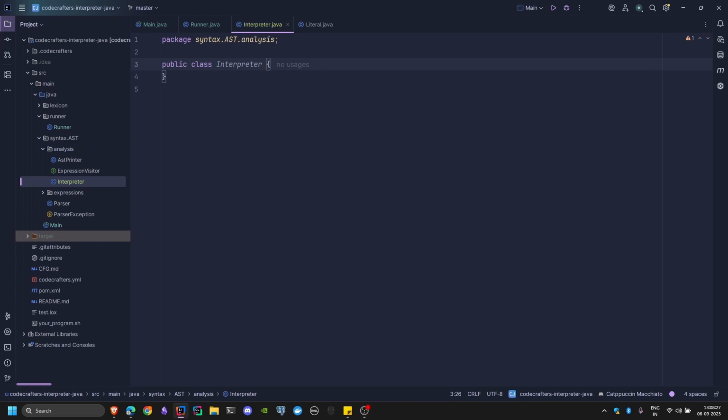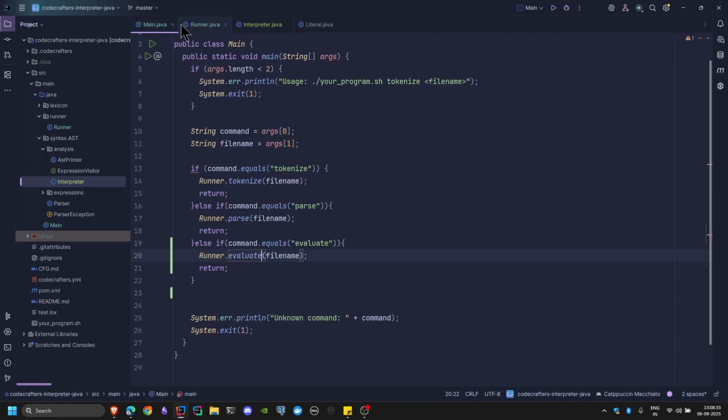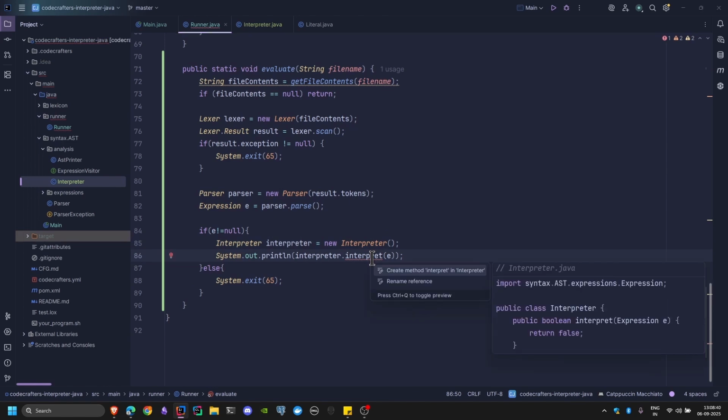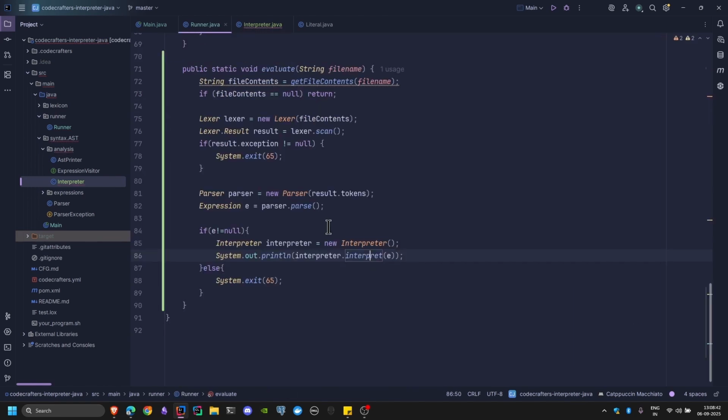And inside of this interpreter, we're going to write all the code to interpret. But in my runner, I need to import it. And let me create this method in the interpreter class. Do I need to add anything else here? I don't think so. I think we are good.